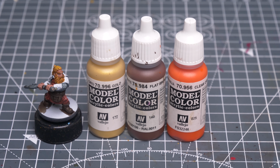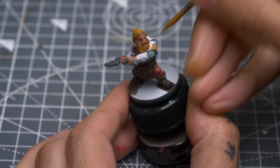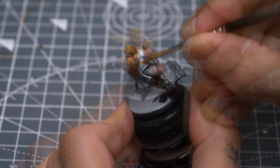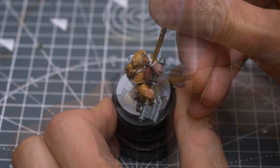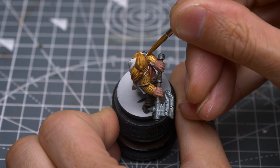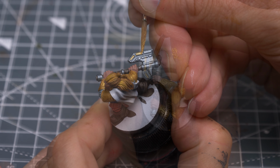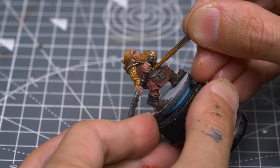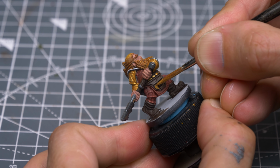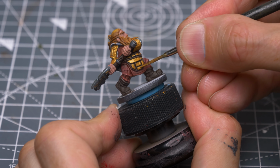For the armour plating, I'm using gold mixed with a little flat brown and some clear orange. I'm also using this for the raised design on the axe. And here I'm using it for the plating on the belt and loincloth. A couple of layers of this may be needed for a solid finish.